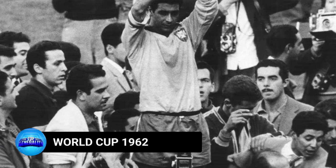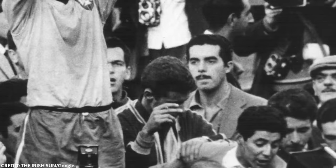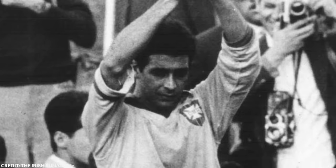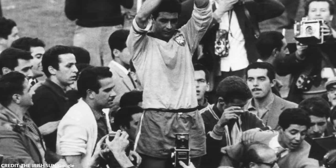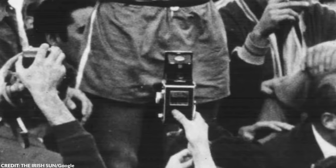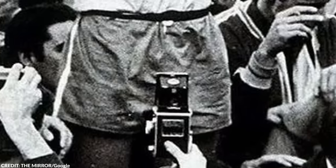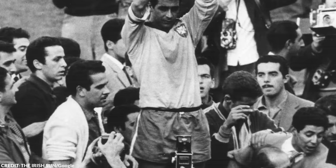Number 7: World Cup 1962. During the final match where Brazil triumphed over Czechoslovakia, a peculiar image was captured — the moment when Brazilian captain Mauro Ramos lifted the Jules Rimet trophy. If you look closely, one individual among the reporters appears to be holding what resembles a modern flip phone, a device not invented until decades later in 1989. However, some believe this so-called flip phone is a handheld box camera, a popular photography tool of the time. These box cameras were simple in design, with a lens on one end and film on the other, and their shape could easily be mistaken for a flip phone when held in a particular way.